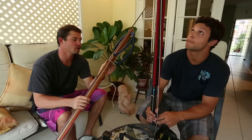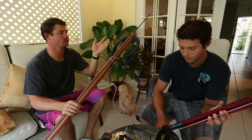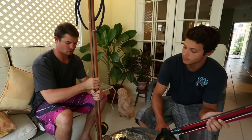Alright, so the gun I'm holding is, typically speaking, what you'll find an average spearo using. This is the setup that we all started off with, the whole group. So we have two power bands, the Sharp Air. This is a Euro type gun. Recently, we moved on to a more modern design, which is what Josh is holding. Josh, what do you think about that design?